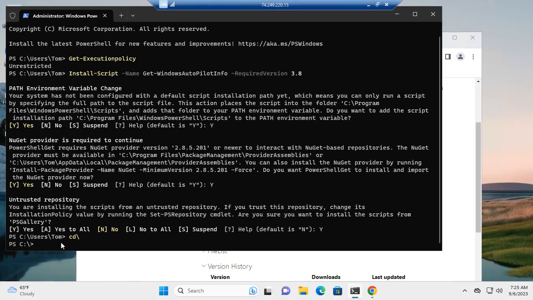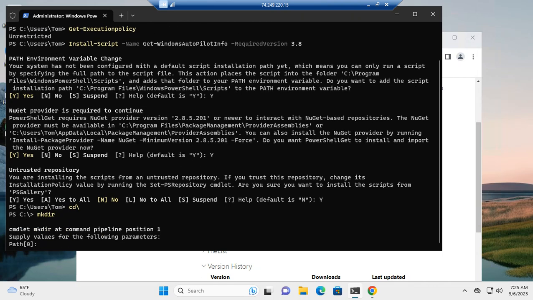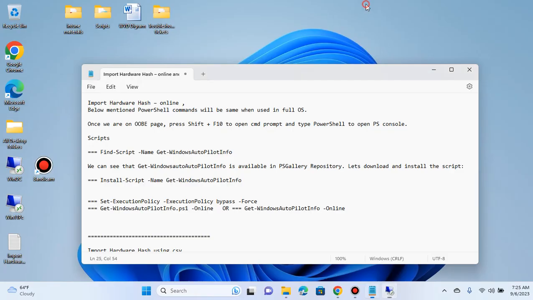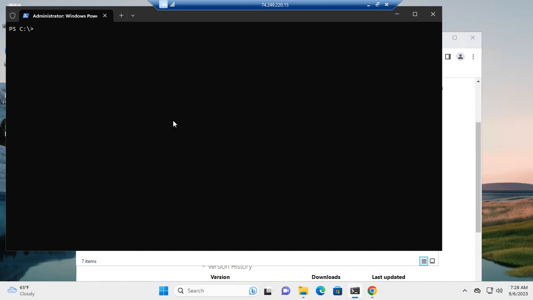The folder I'm creating, with mkdir, we're going to call it ID.